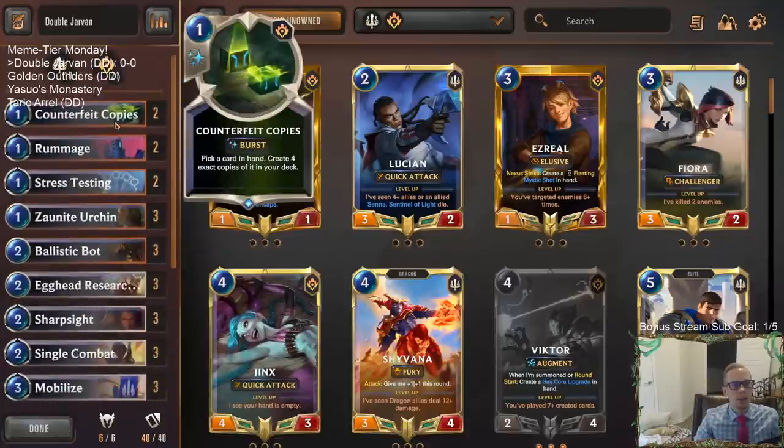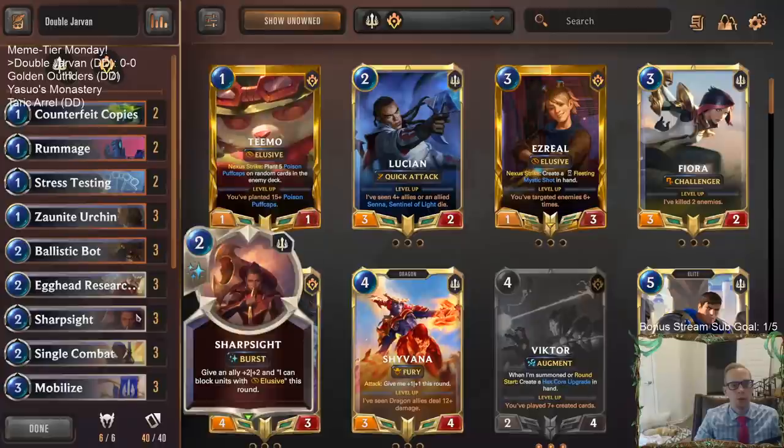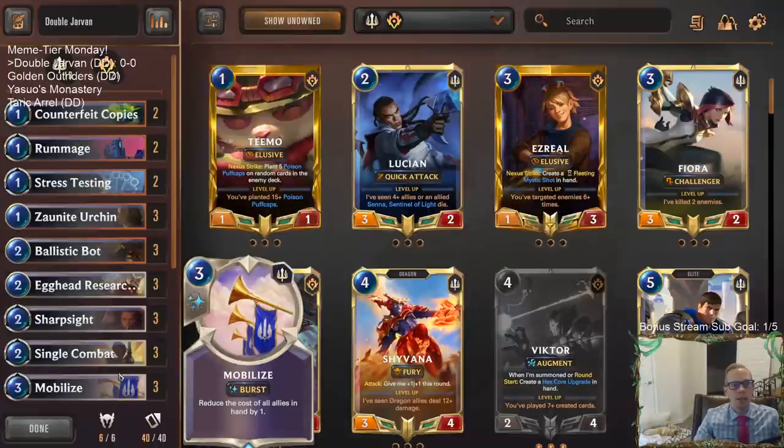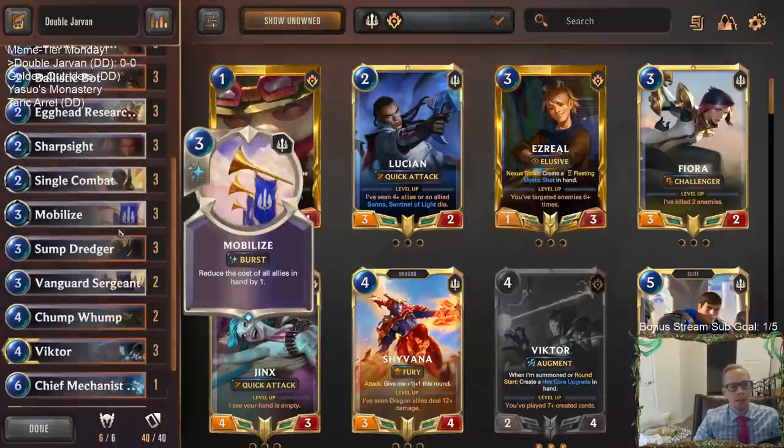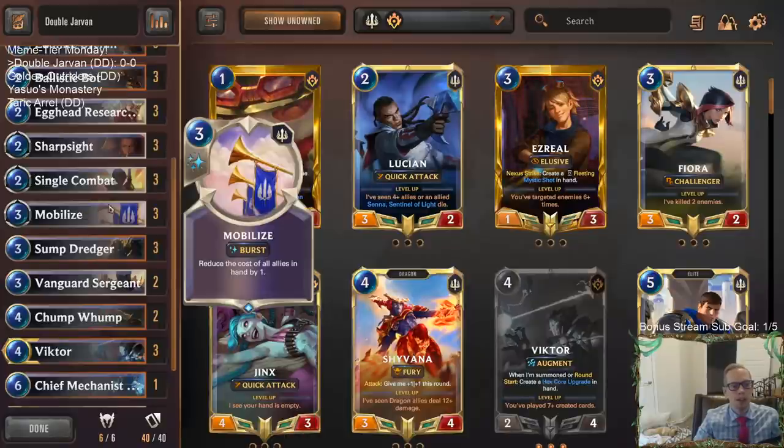Also, another way to find more Jarvans is Counterfeit Copies. We're going to use Counterfeit Copies to put Jarvans back into our deck to be able to redraw and find them. And so we're going to have a lot of card draw to look for more Jarvans. Now, if we have a Jarvan in our hand and we mobilize, now our Jarvan costs 5. Then we Counterfeit Copies, it will put 4 exact copies of 4 5-cost Jarvans back into our deck. So then we can find another one. We don't have to wait till we find 2 Jarvans and then mobilize. We can mobilize if we want to and then get a 5-cost Jarvan and so on.